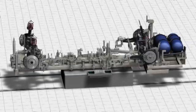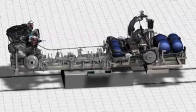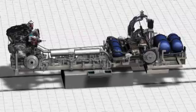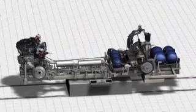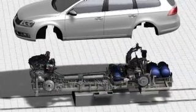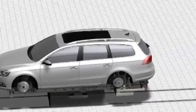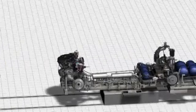The EcoFuel engine for the Passat is a TSI engine which has been specially optimized to run on natural gas, resulting in outstanding consumption and performance. Operation of the engine control system is bivalent, that means in both modes. The combustion of natural gas produces a noticeable turbo lag. The compressor of the twin charger is effective in counterbalancing this lag.